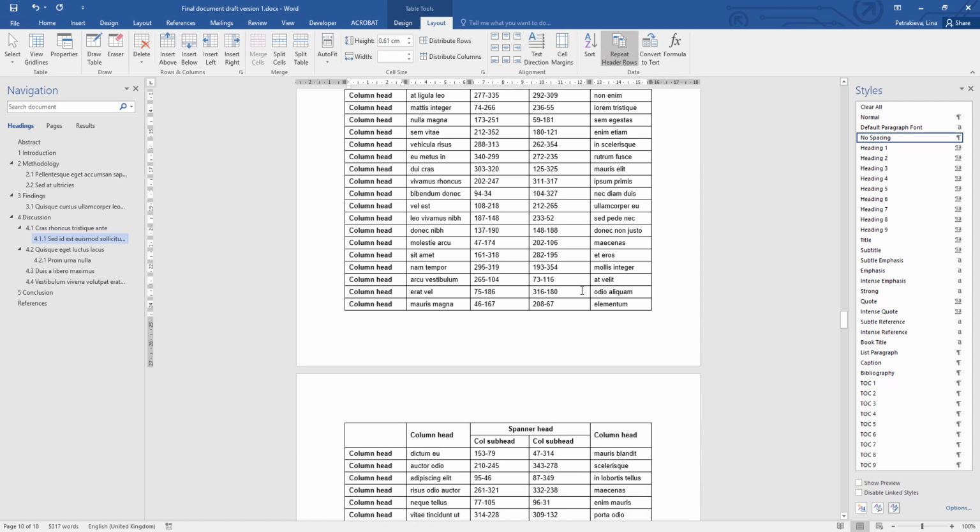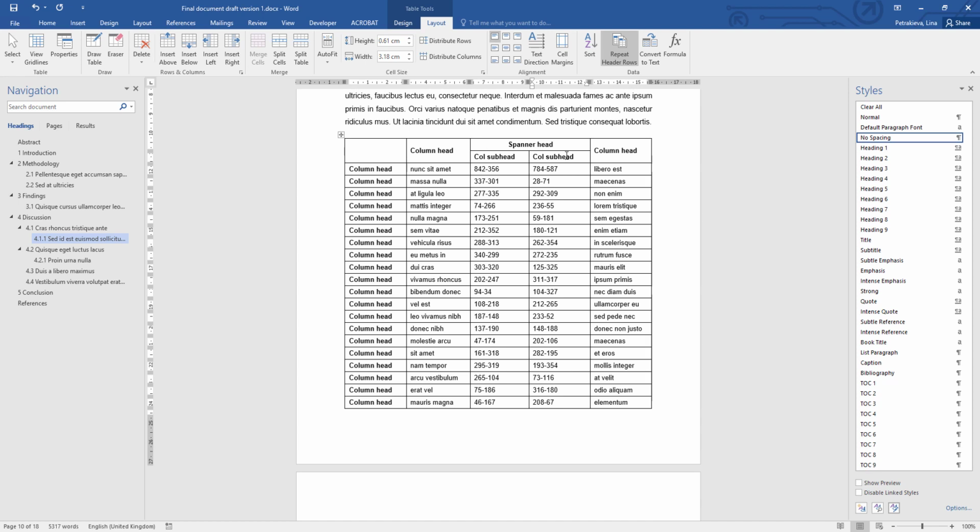That way, the computer will automatically create the same header row on every subsequent page if your table ends up on more than one page. So you don't need to worry if your table is long, it will still be perfectly readable. If your table is wide, that is a much bigger issue because in that case, you're limited by the width of the page. So the first thing you can do is reduce the width of every column to the minimum possible so it's still readable, so you don't break up any words.